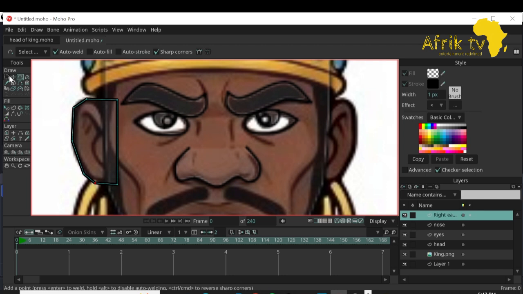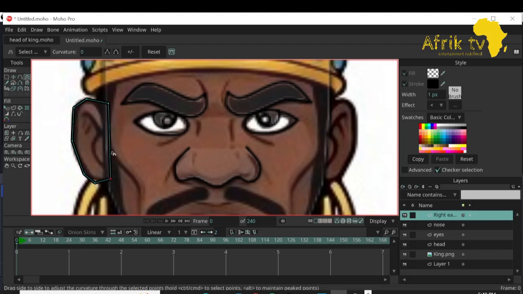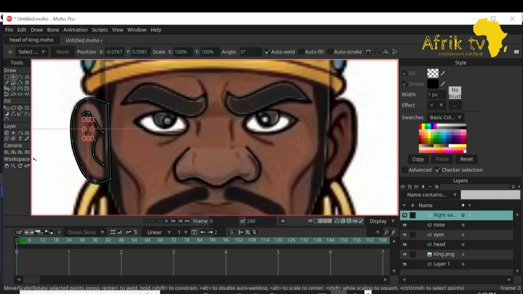So we have the ears, trying to shape it out just as usual using the add point tool. We're going to use the curvature tool somewhere here, and somewhere here, and here, and here. You want to give the inner part of the ears. All right, you can see the inner part. So I'm going to just use the freehand tool to draw the inner part of the ears. All right, so now I have the right ear.